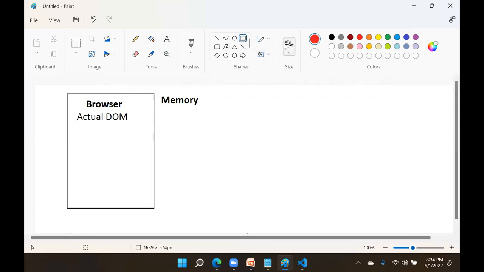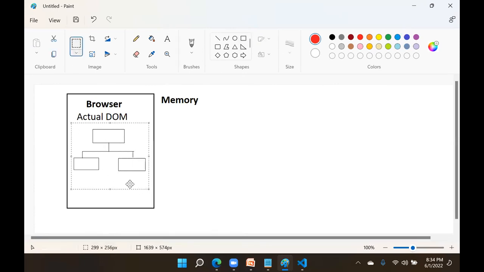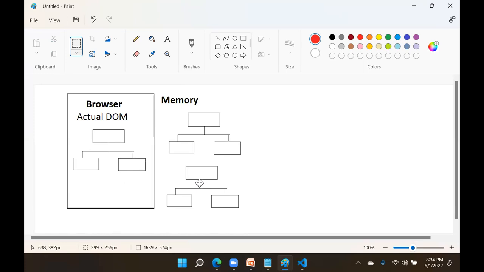We will usually have a parent-child hierarchy: this is a parent, and under the parent we have some children. This is the actual DOM, the original DOM of your page. Now what React, Vue and similar technologies do is they put two duplicate copies of this DOM in the memory.